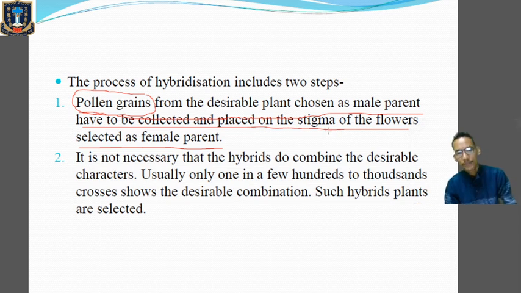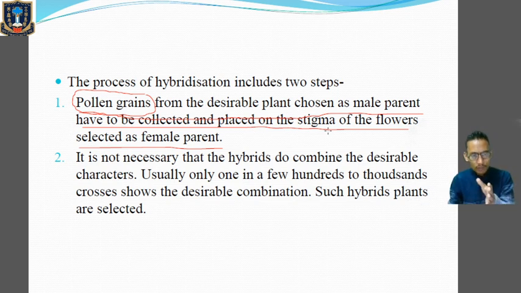Now, what is the function of the stigma? If you remember, we have the stigma, style, and ovary. The function of the stigma is to receive the pollen grain. So pollen grain with desirable characteristics, which is the male parental characteristic, will be selected. Those pollen grains have to be placed on the stigma of the flower selected as the female parent, because during pollination the pollen grain has to fall on the stigma and germinate. You did this in class 9. So we have chosen the male parent and the female parent. From the male parent we take the pollen grain, and that pollen grain is placed on the stigma of the female flower chosen as the female parent. Clear? So pollination has been done.